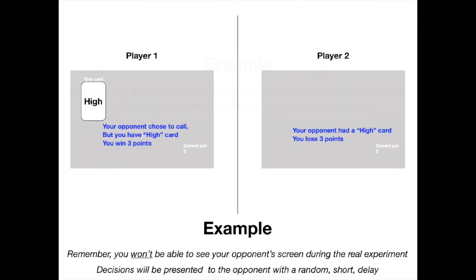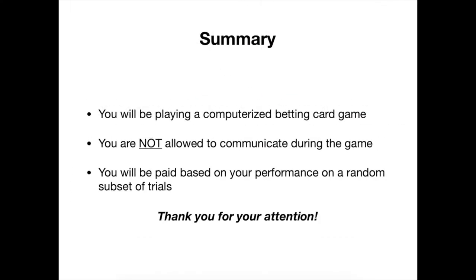Player 2 chose to call, but because player 1 had the high card, player 1 wins the contents of the communal pot. As a summary, the game will proceed for a certain number of rounds as outlined above. You'll be partnered with another person and play a computerized betting card game. You'll not be able to communicate with them during the game, but your earnings will depend on their actions and your own.